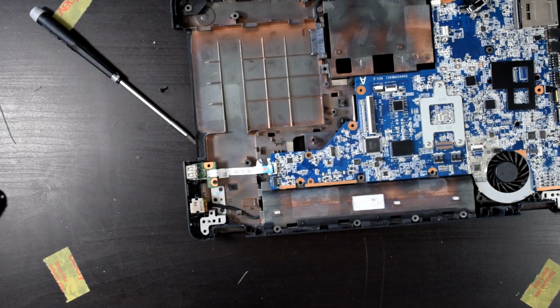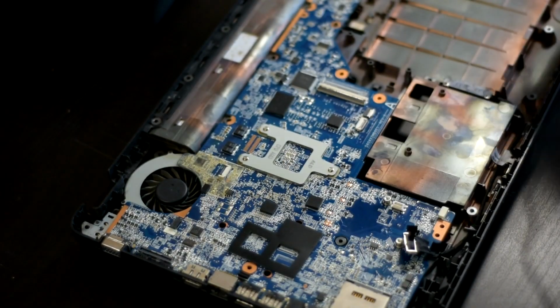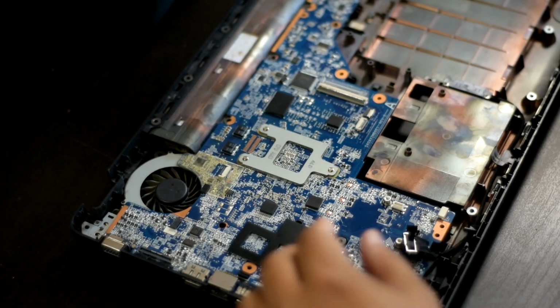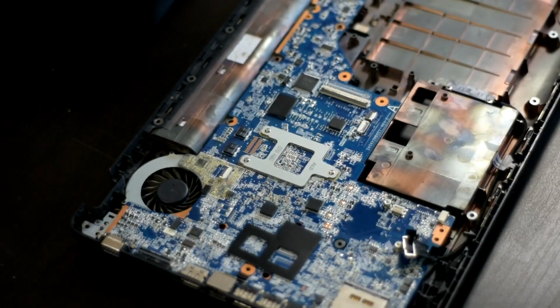Alright, so I know the LCD is good. So if worst case scenario, we just have to sell the LCD. Alright, and now let's get to the fun part, which is this AMD CPU.